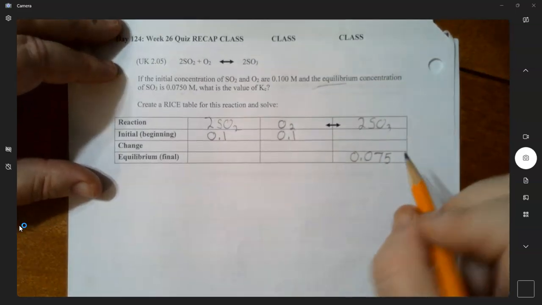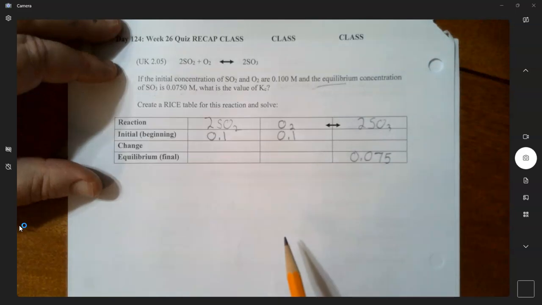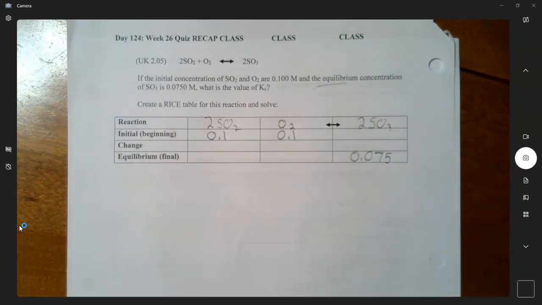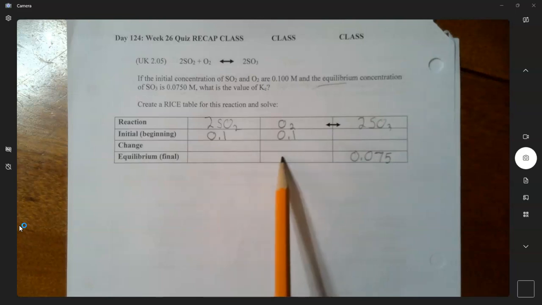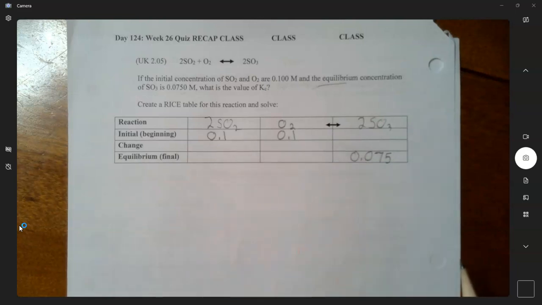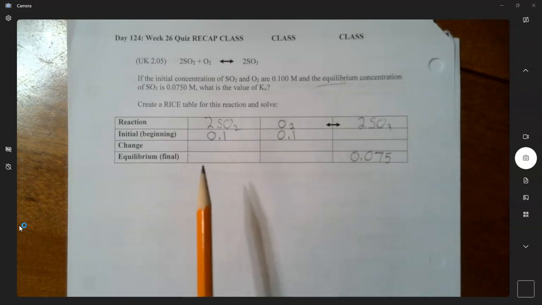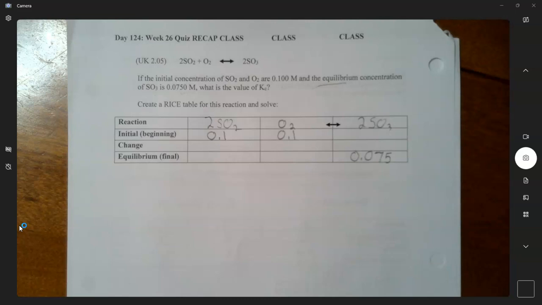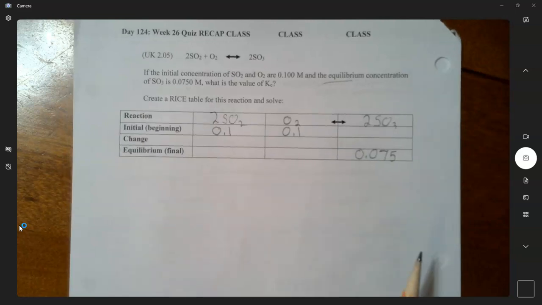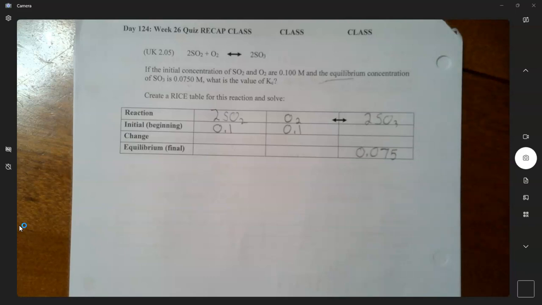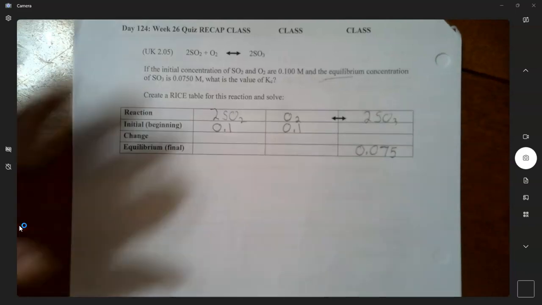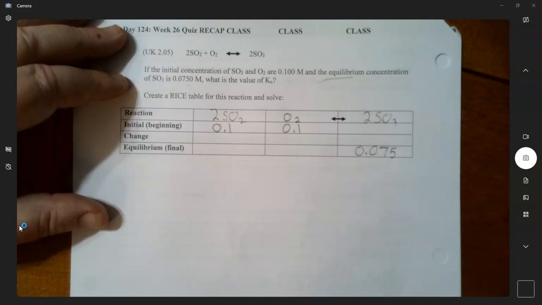All right, then it wants you to calculate the value of Kc. So this is the other type of problem they could give you. You have to have actual numeric values for the equilibrium concentrations, and then you can plug them into the law of mass action to get the value of Kc. Most of the time the problem goes in the other direction. They give you the value of Kc and ask you to figure out some concentration, but here they're doing it this way, okay? So it's a little puzzle here.